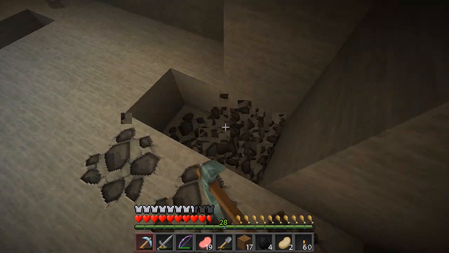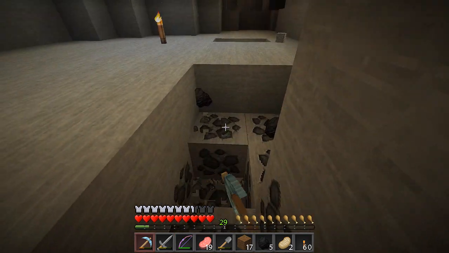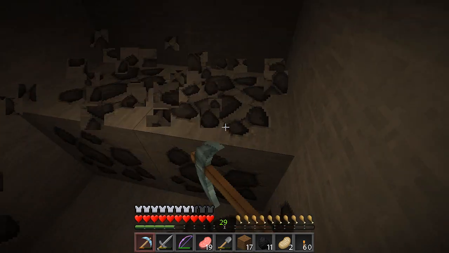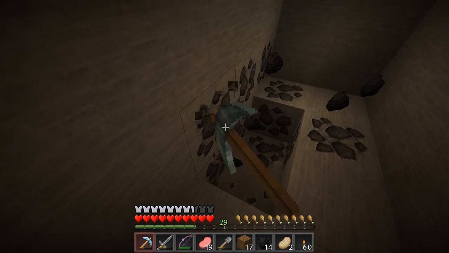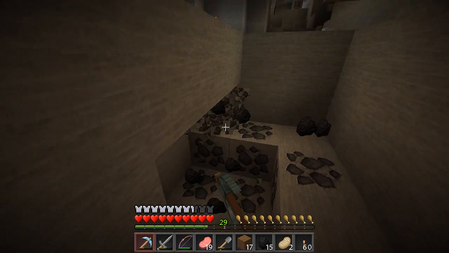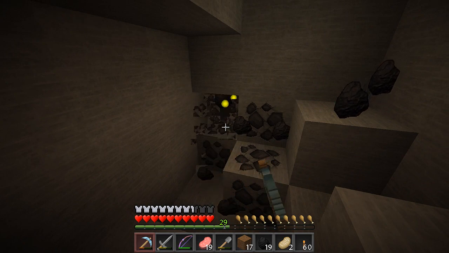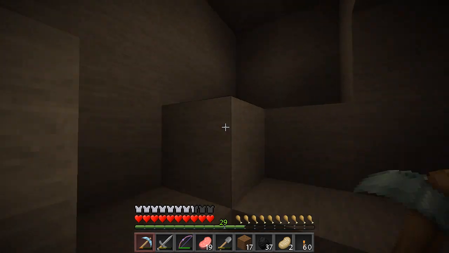Another creeper coming. All right, maybe he doesn't see me. No, I don't think he sees me. I'm like ninja mining right now. I just coined a new phrase, ninja mining.